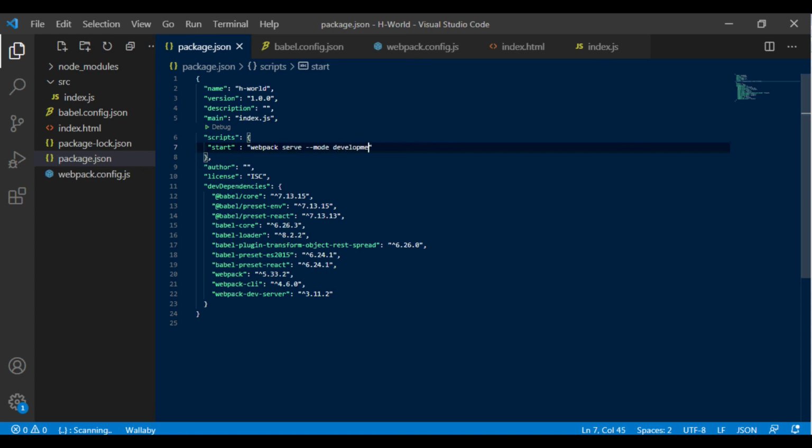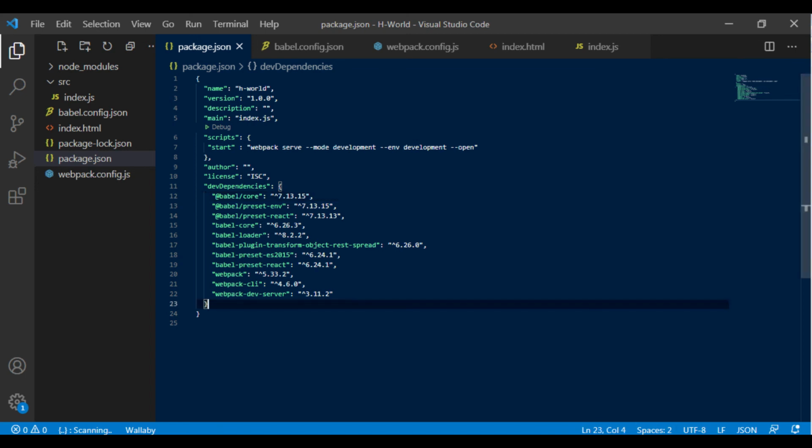Now since everything is configured, let's go to the package.json. Here we have a script, right? This script we would create like start, webpack serve. Let's give the mode also. As of now I'm keeping the mode as development, and env development, --open.